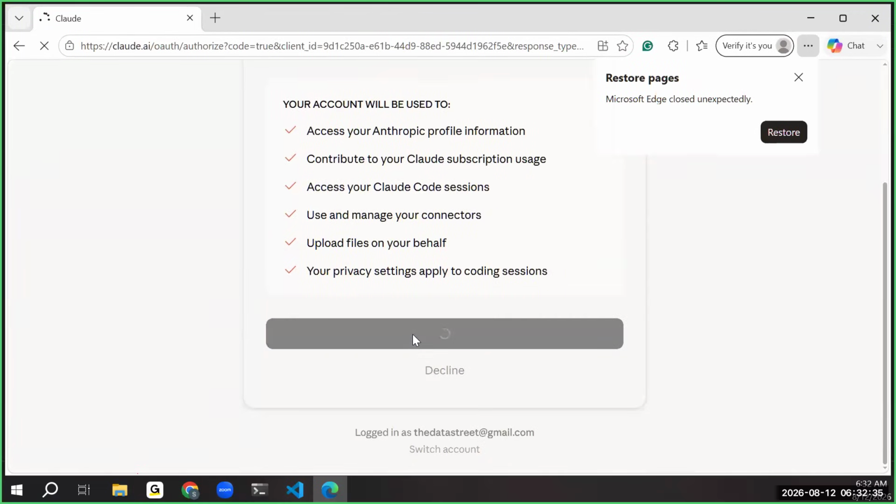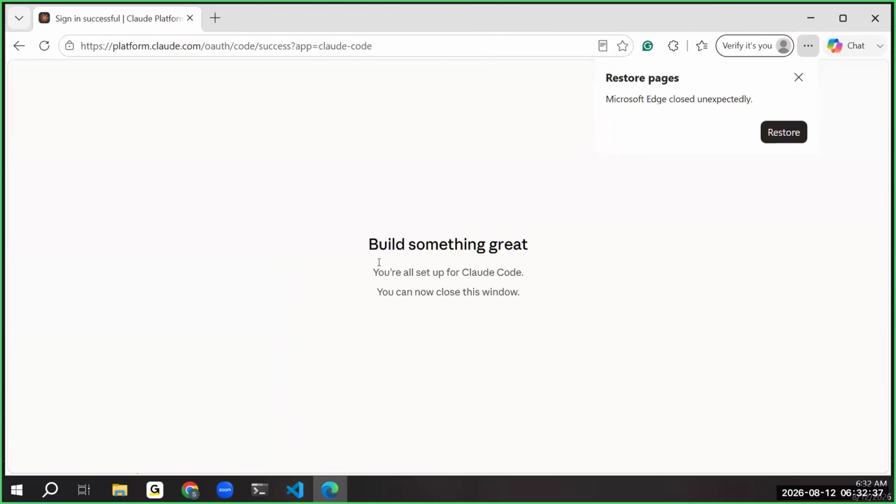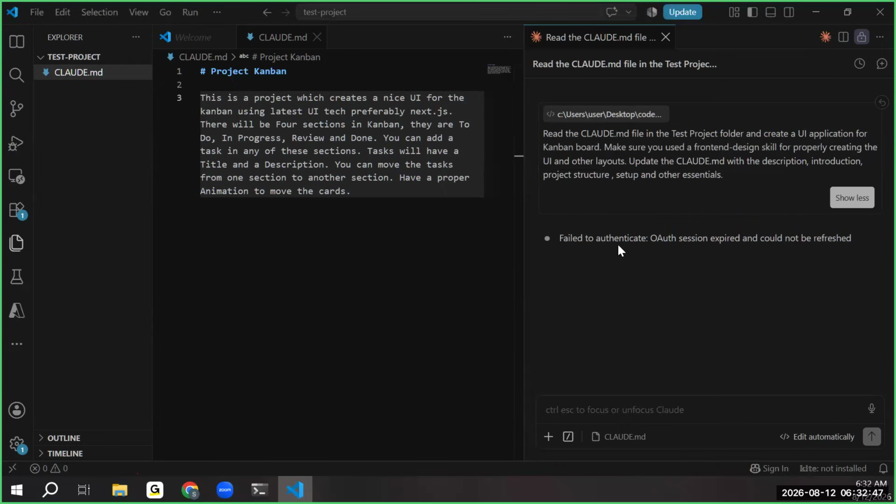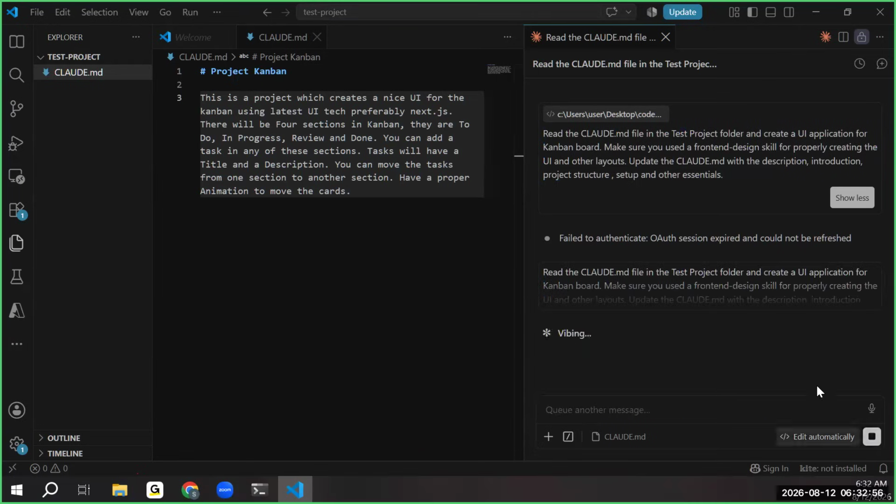First time, if you're logging in, once it says build something great, then you're done. That means you're connected and able to authenticate. So, auth session expired, that's what it says. And run it again one more time.